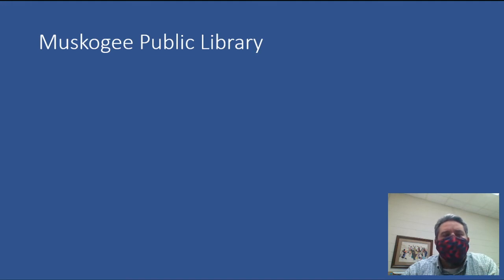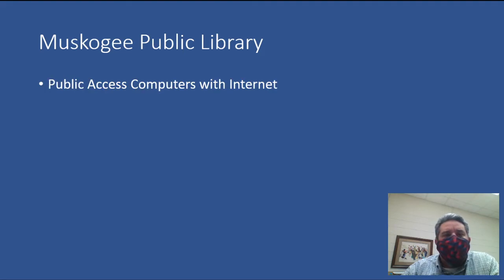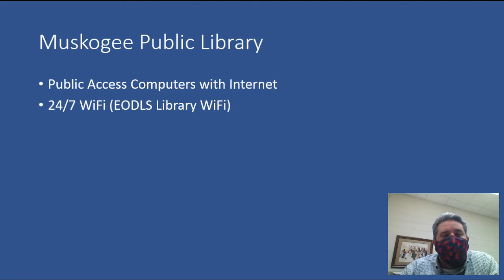Also want to let you know about the services here at the Muskogee Public Library that can help you with this topic. We have public access computers with high-speed internet. We have Wi-Fi that's available even when the library is closed. So let's say it's after hours, you can pull into our parking lot and access the Wi-Fi with your mobile device. You'll just look for the Wi-Fi name listed here, which is EODLS Library Wi-Fi. There's no password or library card required to access the Wi-Fi.